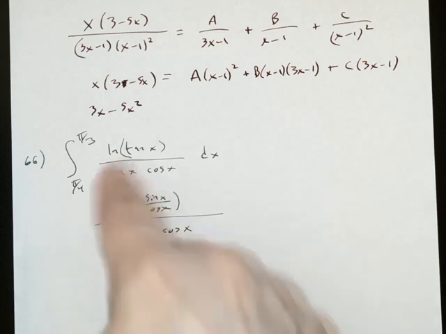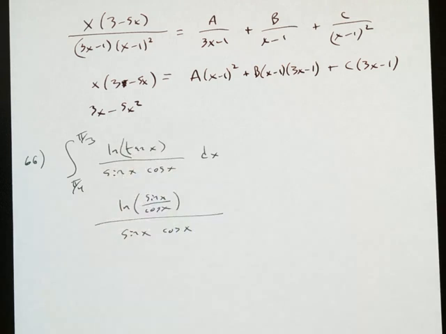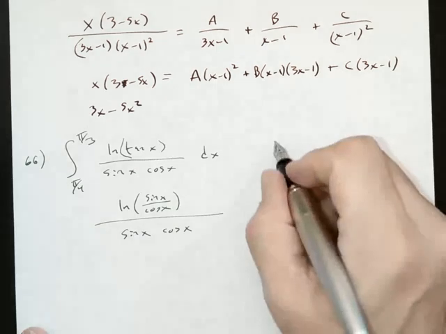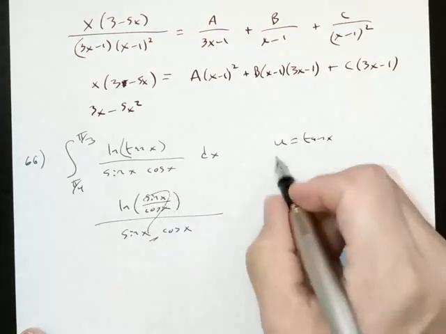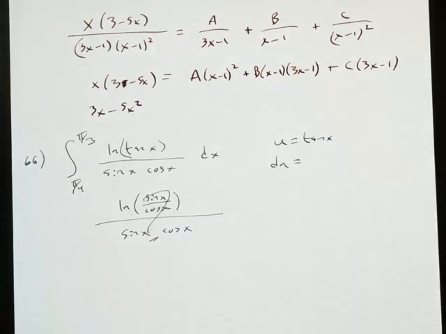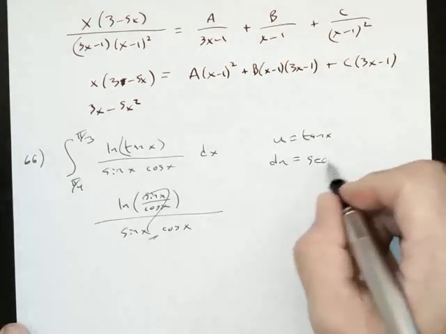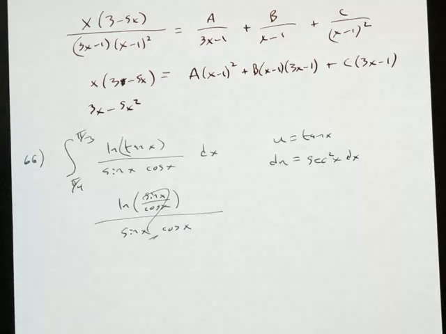Let me go back to the other version up here. If I had ln of tangent, my brain says there's a u sub with the stuff inside, right? Yeah. So what if we made u equal to tangent of x? What's du? Secant squared of x dx. Great. I don't see any secants around here, do you? Unless you do like 1 over cosine of x.